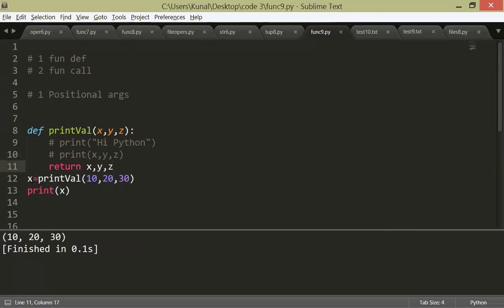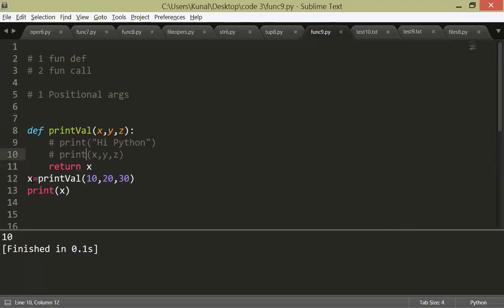If you have only one value, it will be an integer. It will not be a tuple. If I'm saying return x, it will not be a tuple. If it is returning an integer, it will print it as integer. If it's a string, then it will take a string. But if you're passing multiple values, then that will be added as a tuple and passed to the return. So multiple values can be like integer plus a list, anything. So that will be a tuple of integer plus list. So later we have to convert that to a list.